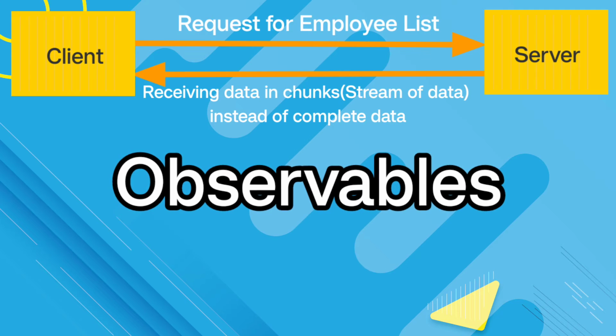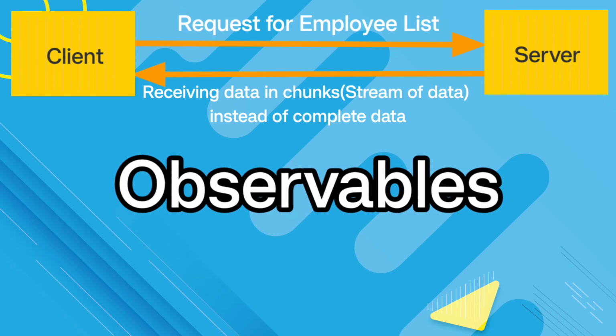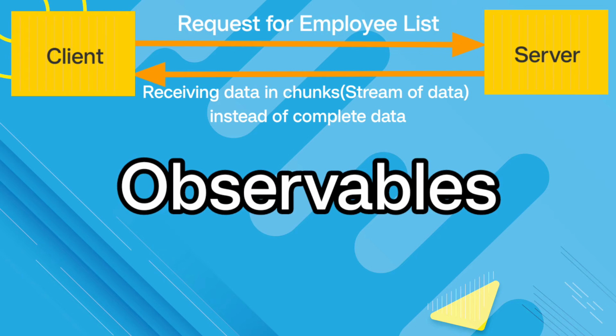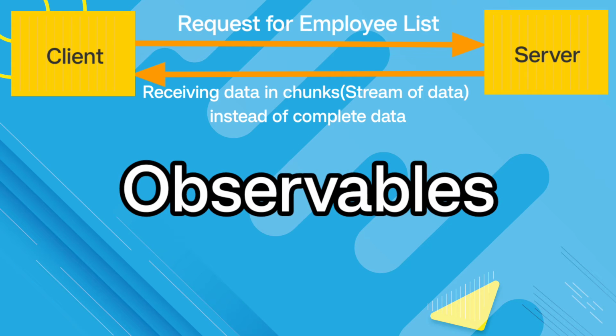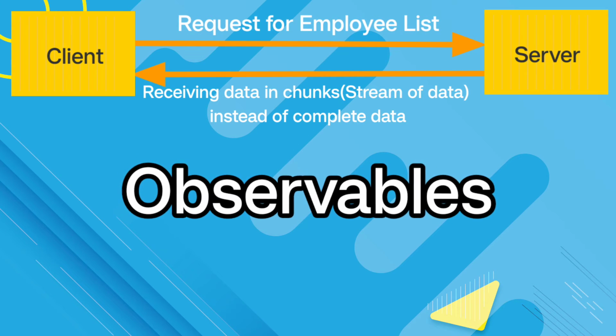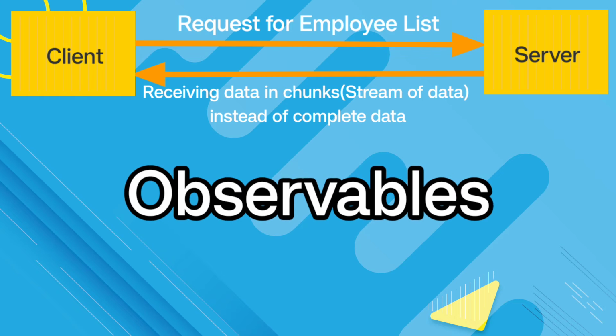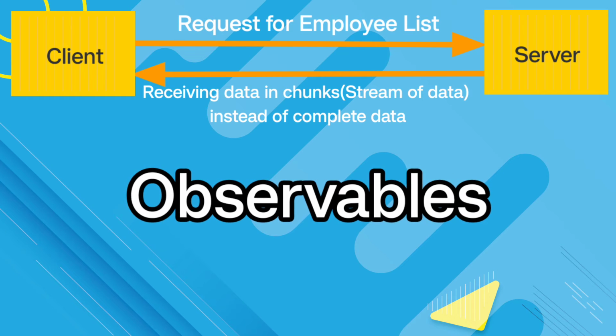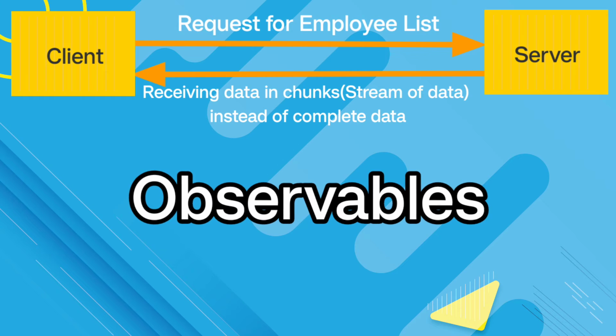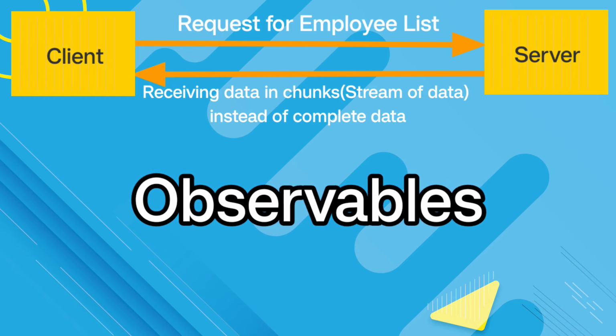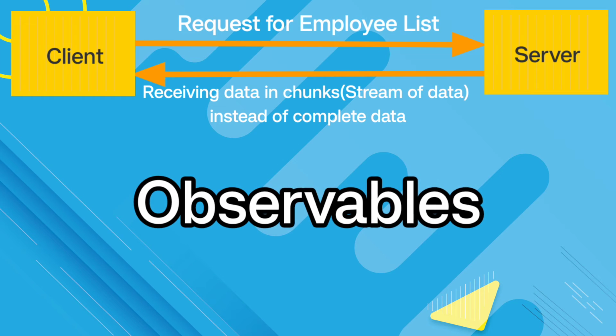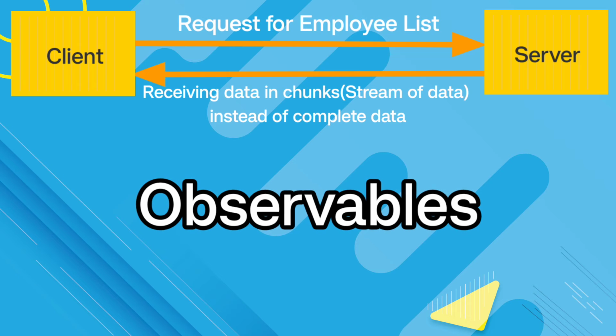One more difference is that promises will give data even if there is no use of that data. But in the case of observables, if there is no subscriber to that observable, it is not going to provide that data. Now we can say observables are a function that converts ordinary data into an observable stream of data.